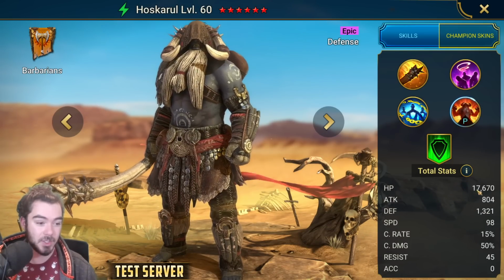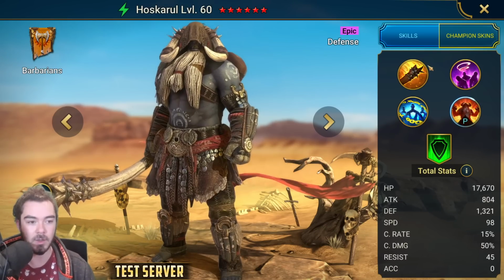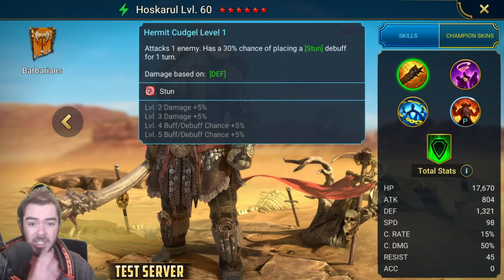Standard enough base stats, really. He's quite tanky, really, for an epic. That's about it. Lots of resistance, too. So there are his stats. We've already seen his moves.